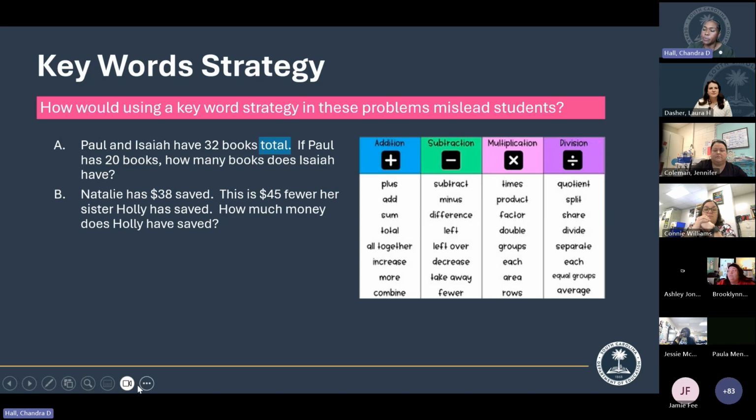Let's look at another one. Just think, we've only given the students this strategy. Find the keywords, look at the chart, figure out the operation. The keywords you can see here, fewer. Fewer. And fewer tells us what? We should be subtracting. Is that what we need to do here? Okay. No. All right. Let's look at another one.